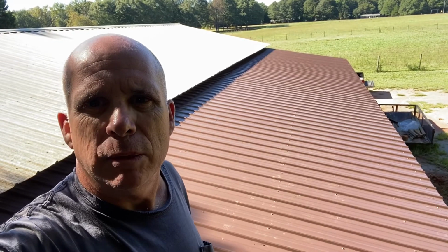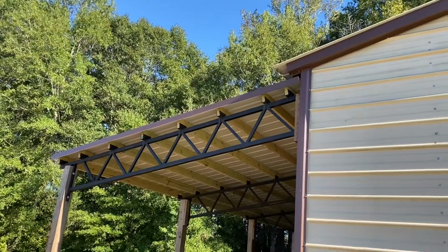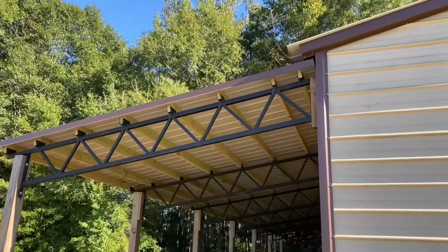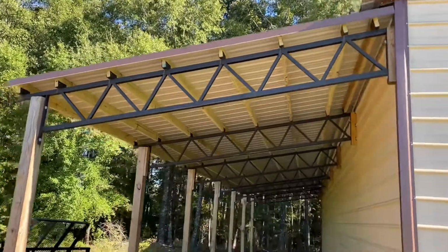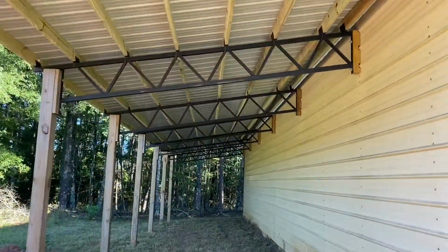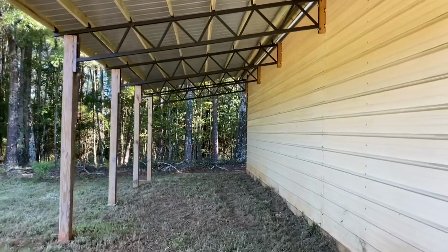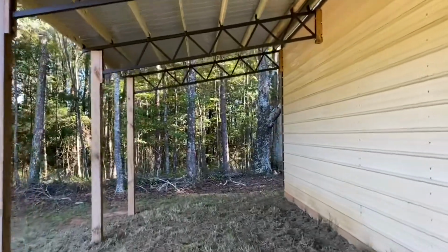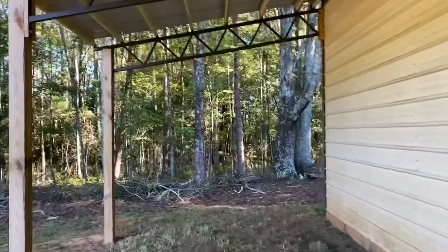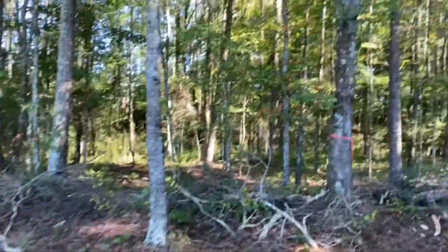So let me show you what this finished thing looks like from downstairs. I added a piece of trim on the front edge right there just to kind of finish it out. And this is the completed job. This is excellent. I cannot wait to get everything underneath here out of the weather. That's where all the big bucks are.